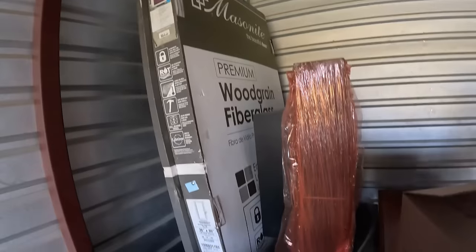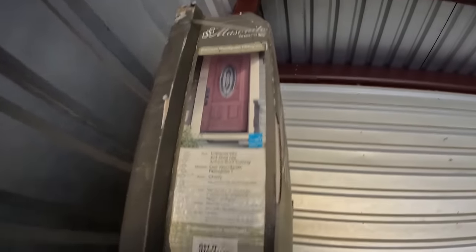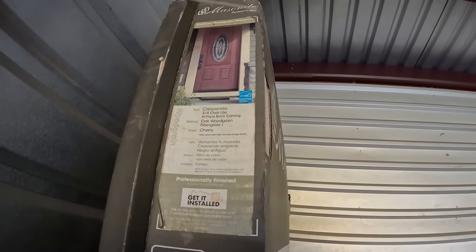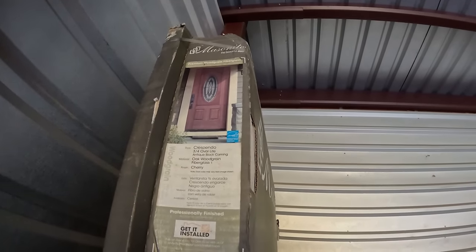All right, we got a few more boxes back here. Well, a good amount of boxes. These two pieces of furniture. This desk kind of thing here. And then these couple furniture type pieces here. And then the door, if that's what's in there. Looks like it probably is. If that's the door, that's a really nice door. Usually a door like this, you're talking about $1,000 plus. Sometimes a couple $1,000.